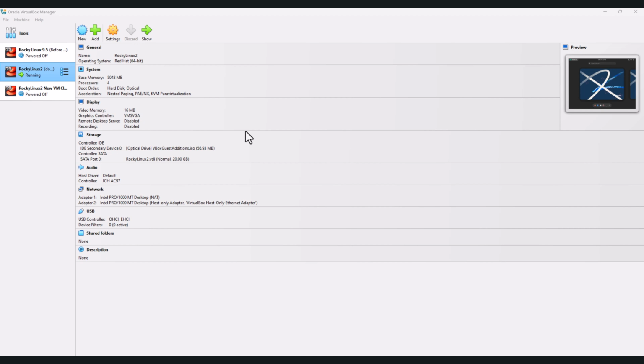In today's video, I will show you how to upgrade OpenJDK 11 to OpenJDK 17 on Rocky Linux 9.5. I have installed Rocky Linux on my Windows machine. I have installed VirtualBox, Oracle VirtualBox Manager. On top of that, I have created a virtual machine and installed Rocky Linux on it. Now, as you can see on my screen, I have powered on one Rocky Linux 9.5 version VM. It is in running state.